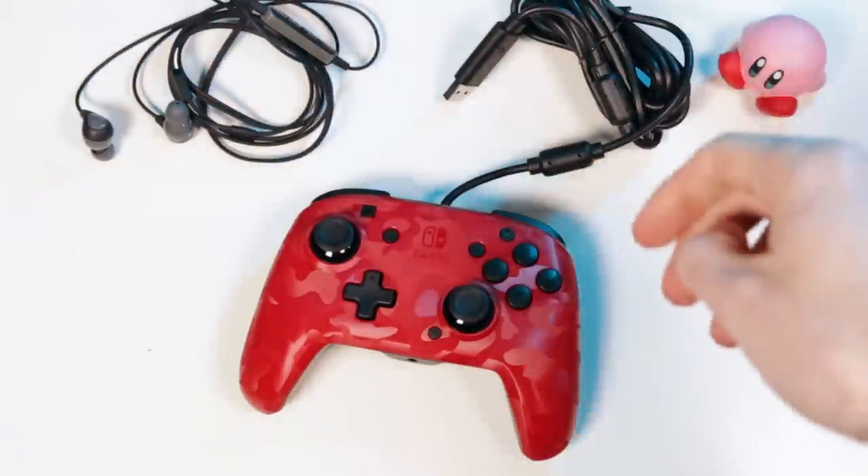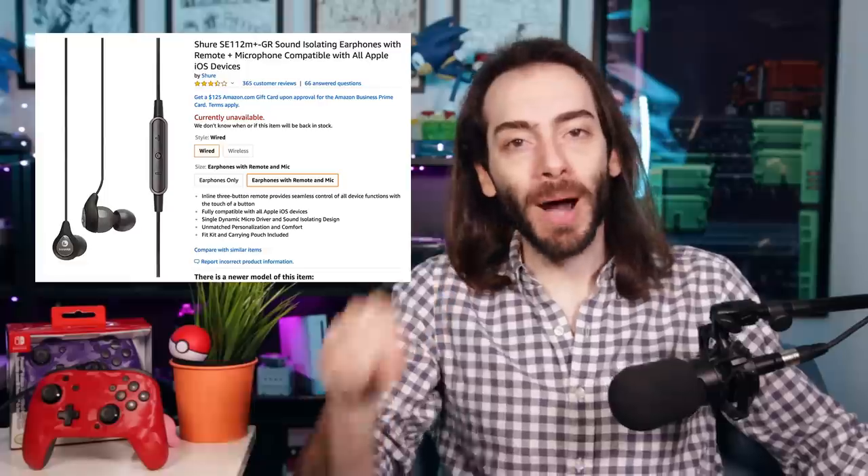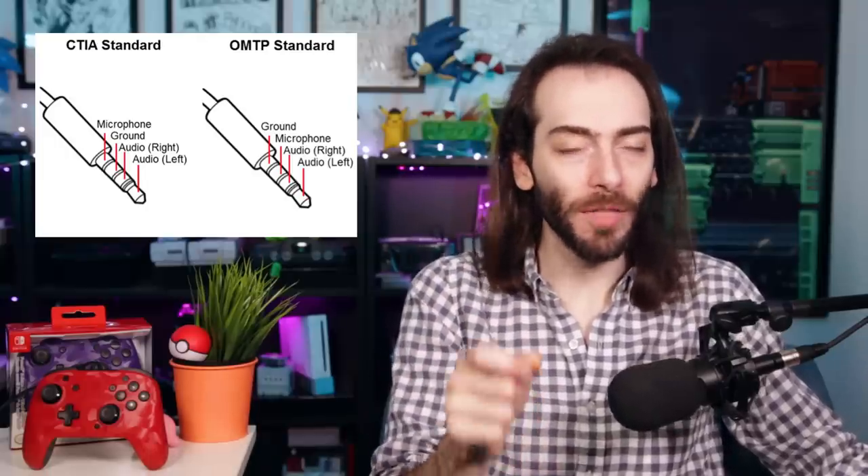Since I know a lot of you are gonna ask, I use these Shure earbuds. I like earbuds more than over-ear headphones. These are the newer models of the old version I used to use as in-ear monitors when I would play drums back in the day. These new ones are not as good as the older ones, but they do have a microphone, so that's why I bought them. These headphones work on an iPhone as well. I know that some Android phones have the rings in the input reversed, and the same goes for the PlayStation 4, so when I plug these into a PS4 the mic doesn't work. If you're worried about your headphones working on this controller, just plug them into the Nintendo Switch itself — whatever headphones work on the Switch will work on this controller. Just make sure that you test the mic.